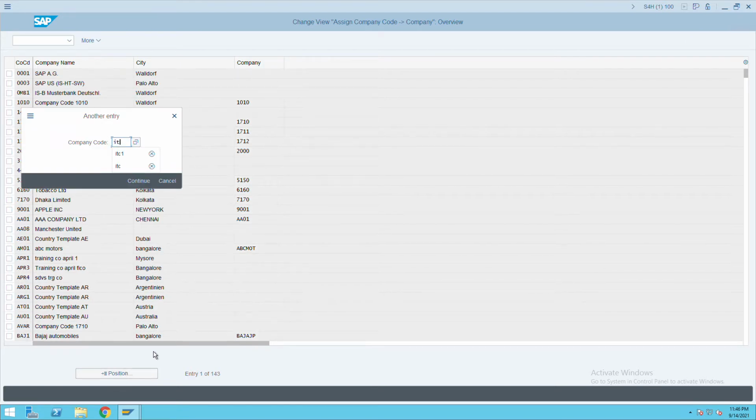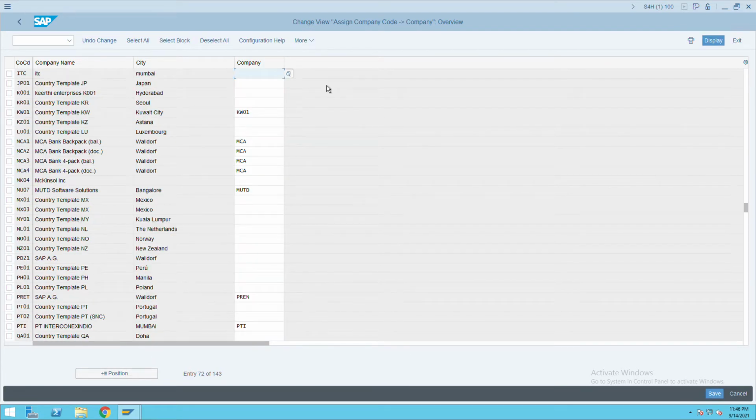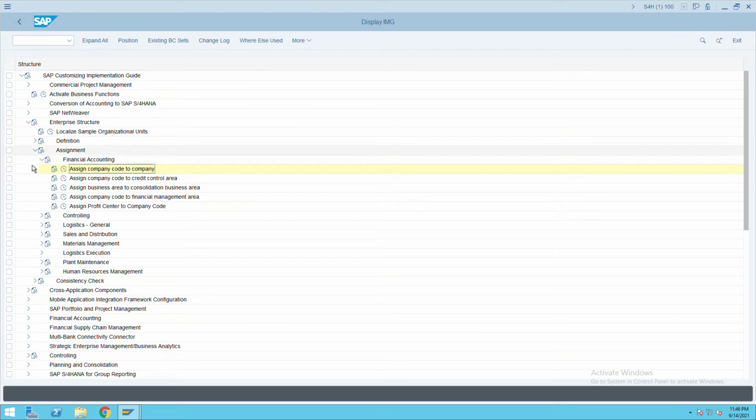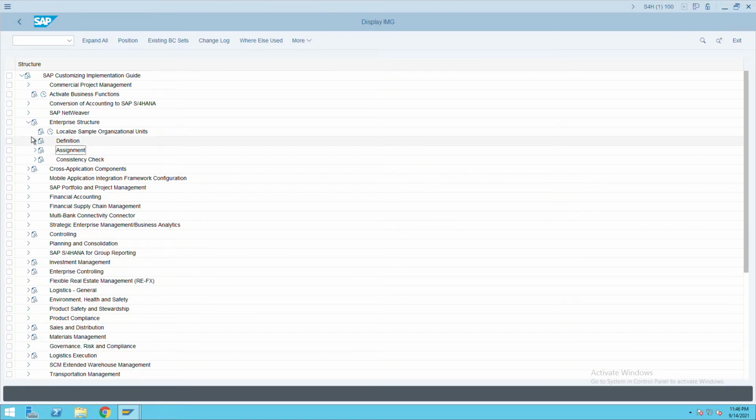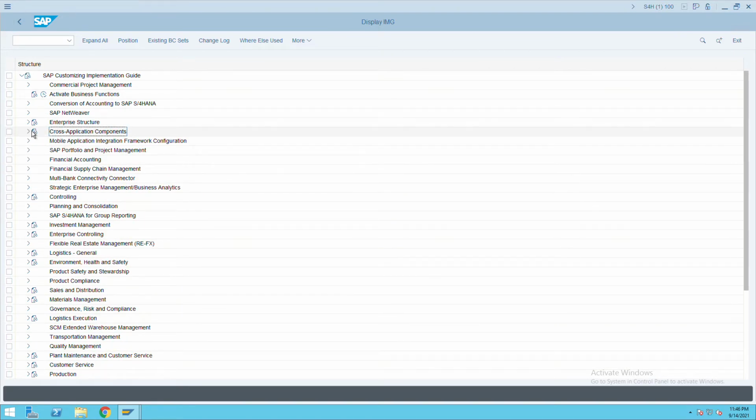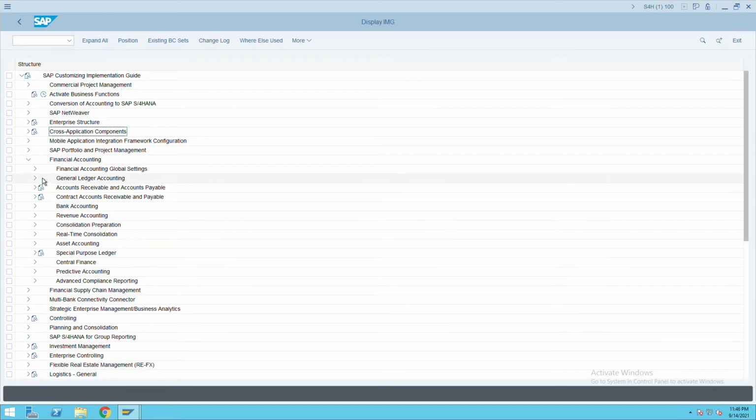Our company code is ITC, and the company I have given the same name, ITC, and save. And now go back. Once the company is created, we'll go to Financial Accounting.